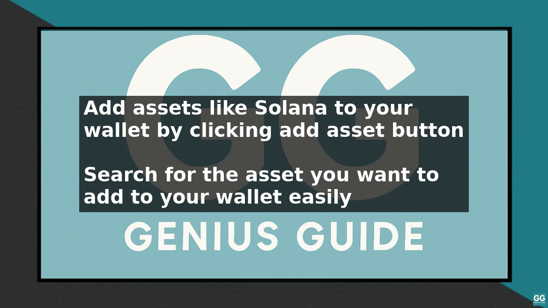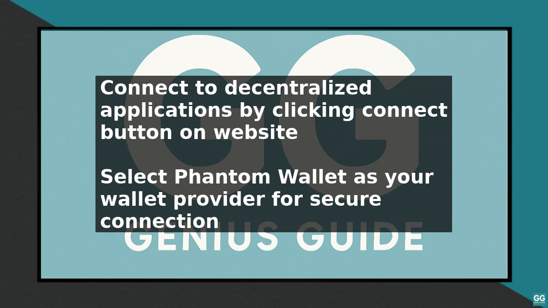To connect to a decentralized application, click on the Connect button on the application's website and select Phantom Wallet as your wallet provider. When using Phantom Wallet, always make sure to keep your password and secret recovery phrase secure, and never share them with anyone. Also, be cautious when interacting with decentralized applications and only connect to reputable sites.